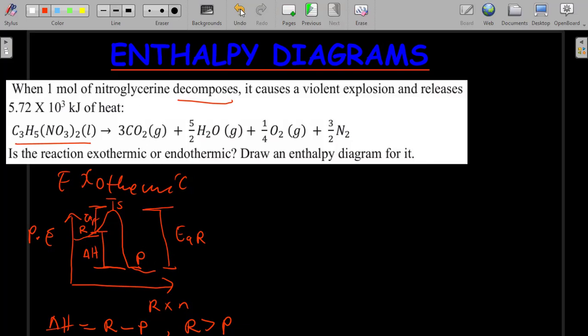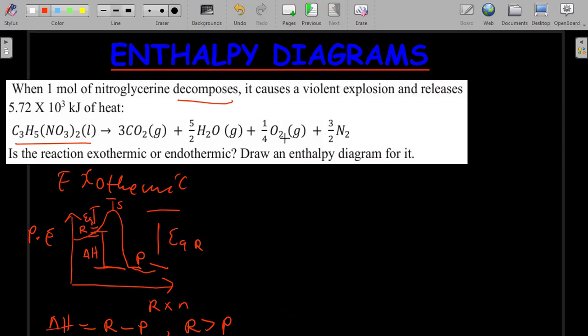So generally, the enthalpy diagram for an exothermic reaction will look like that. Here we have the forward activation energy, which we need to overcome for us to produce the products. And we can do a reversible reaction, so the energy we need to overcome to produce the reactants from the products is what we call the reverse activation energy. That's for the exothermic reaction. This is the enthalpy diagram. That's how it's supposed to look.